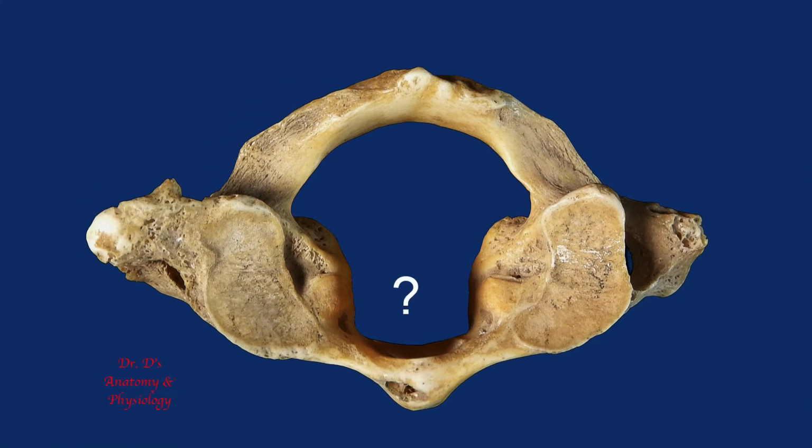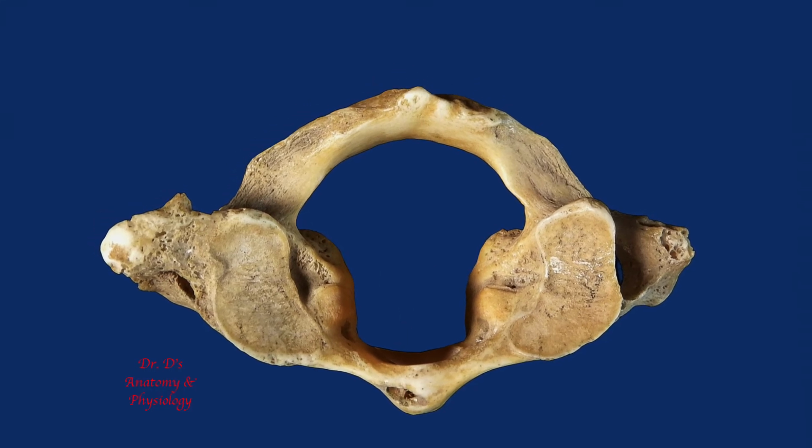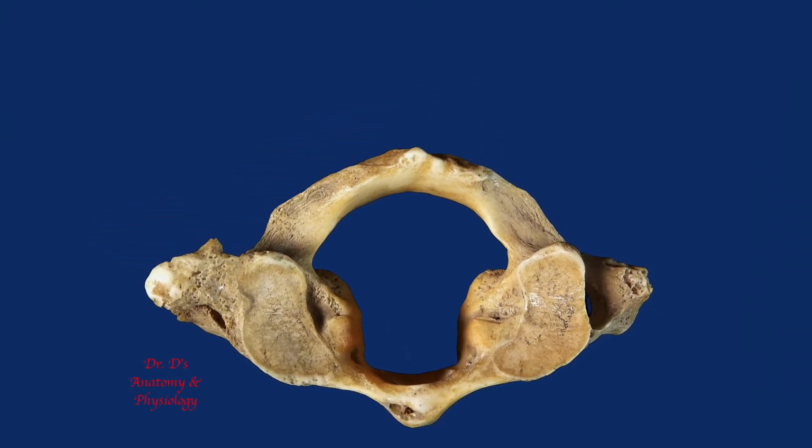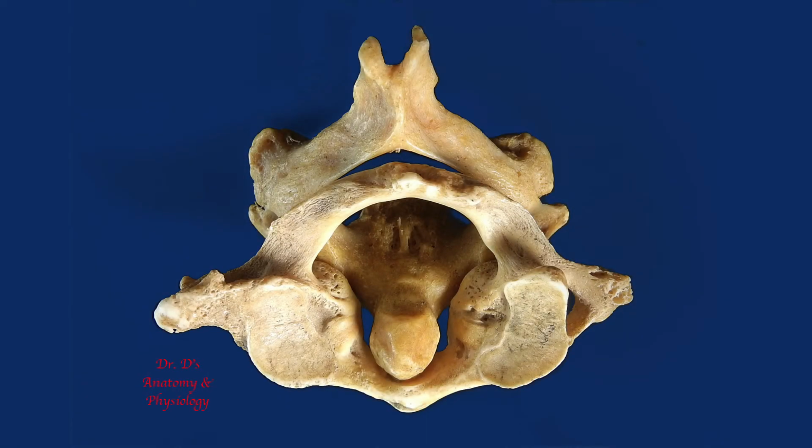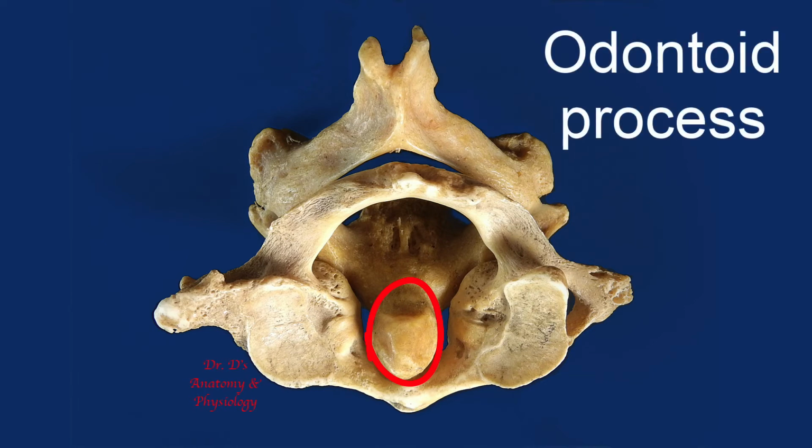Let's return to the question of where is the body? Who took the body? To answer this question, we need to bring in C2, the second cervical vertebra, and put it next to C1, as is seen here. Notice that we've found the body, and here it is. And it is now part of the C2. It has essentially separated from C1 and fused onto C2, and it is called the Odontoid Process.